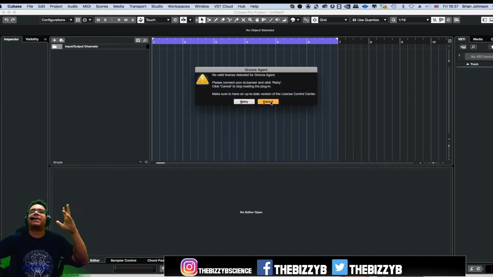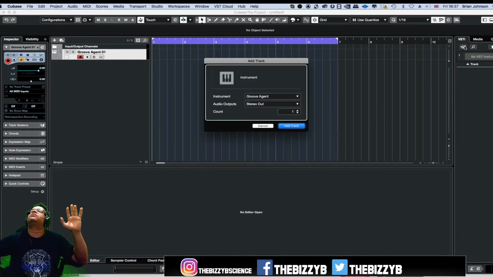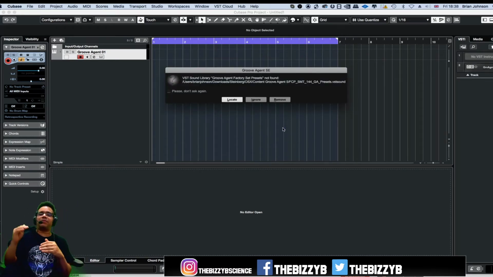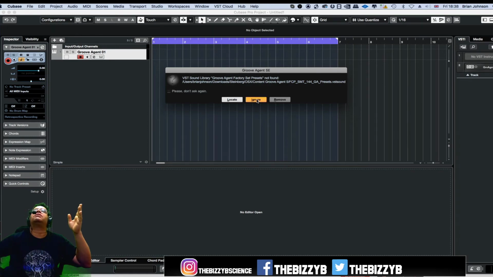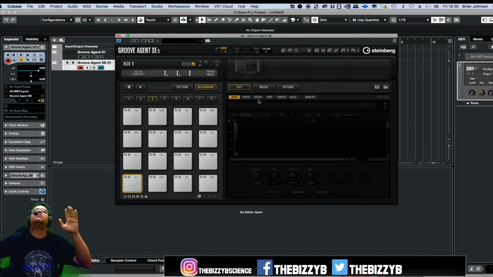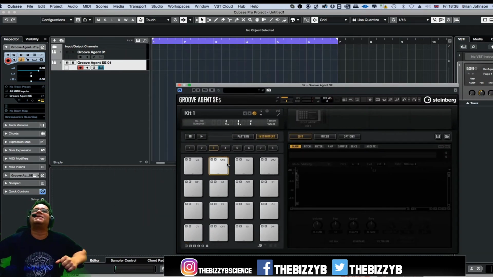Okay, so tell me something about license. This is a problem that I've had with Cubase for a while. When you update, your Groove Agent goes to crap. So I'm assuming Groove Agent SE would be the one to go for, right? So we click on that, and that's the one that comes box standard with Cubase. So I'm going to try and keep everything as box standard as possible, because, oh, now it's lost the library. Look at this, man. Cubase, I'm trying to help people to get your stuff here, and it's giving grief, right? So it doesn't have any libraries in it. So that's your drum kit, or your VST instruments, yeah.